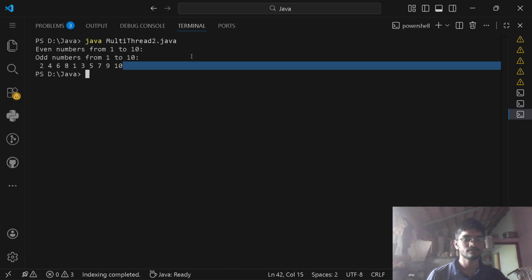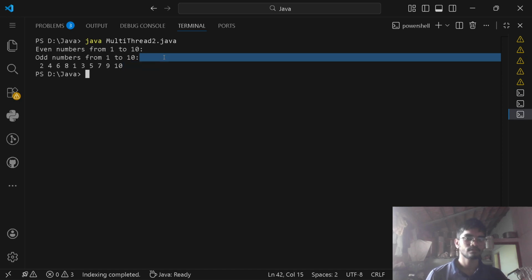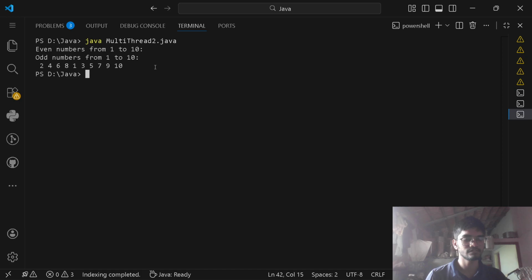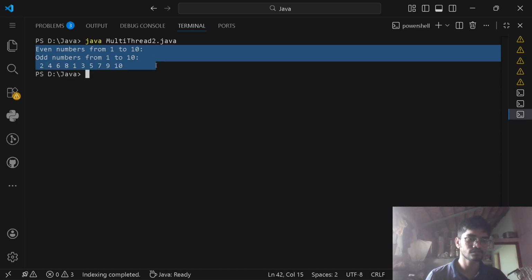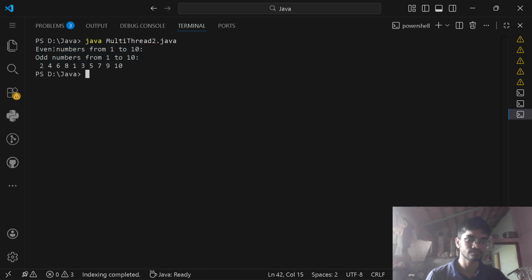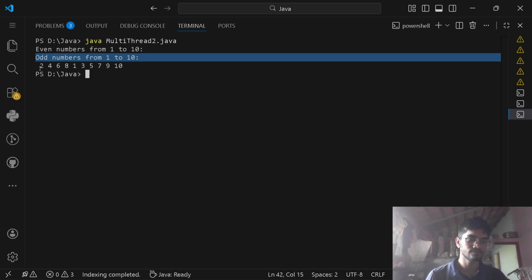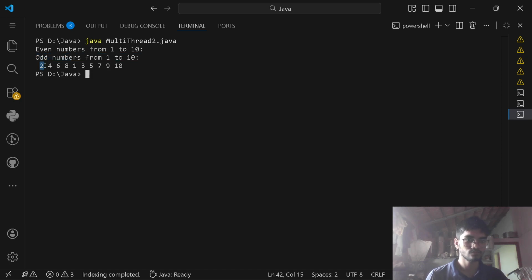You might think this is not the correct output, but it is correct, because here we implemented multithreading. In multithreading, both threads are executed simultaneously. First the even number statement prints 2, 4, 6, 8, which is the output of the first 8 iterations in the first thread.